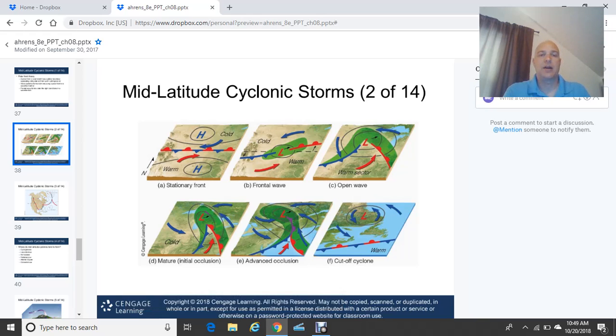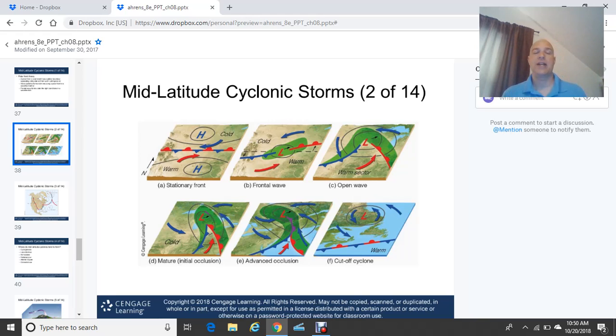Okay. By the way, this was developed back in World War I by the Norwegian School of Meteorology, and during World War I, there was a big talk about battlefronts, and the analogy kind of tied in with battlefronts associated with mid-latitude cyclones and the polar front in general, that it's a battle zone, just like in World War I, when armies clashed, there was a battle zone of fronts. Same thing happening here with cyclonic storms, okay?